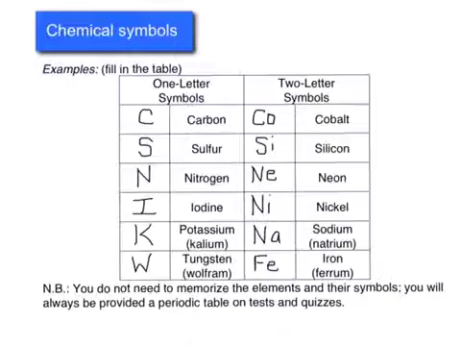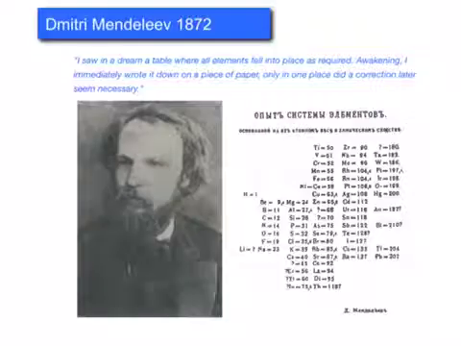Okay? I'm not expecting you to know these symbols. You'll be given a periodic table with the names on it on every one of your tests. But I do expect you to know that capital C lowercase o is different than capital C capital O, for example. Capital C capital O would mean a carbon and an oxygen because we have two uppercase letters, whereas capital C lowercase o would be cobalt. So those are two different things.